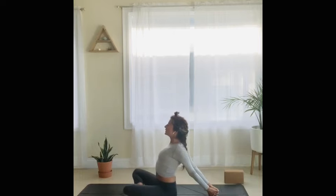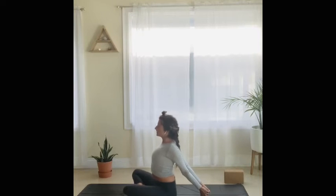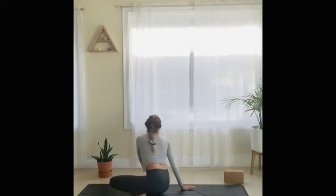And then press into the mat with the thumb. This can give you more leverage. So if you press into the thumb, your chest almost kind of lifts here. Just breathe here as the chest and the collarbone expands. One more deep breath in. And then exhale, let that go, and just find all fours.